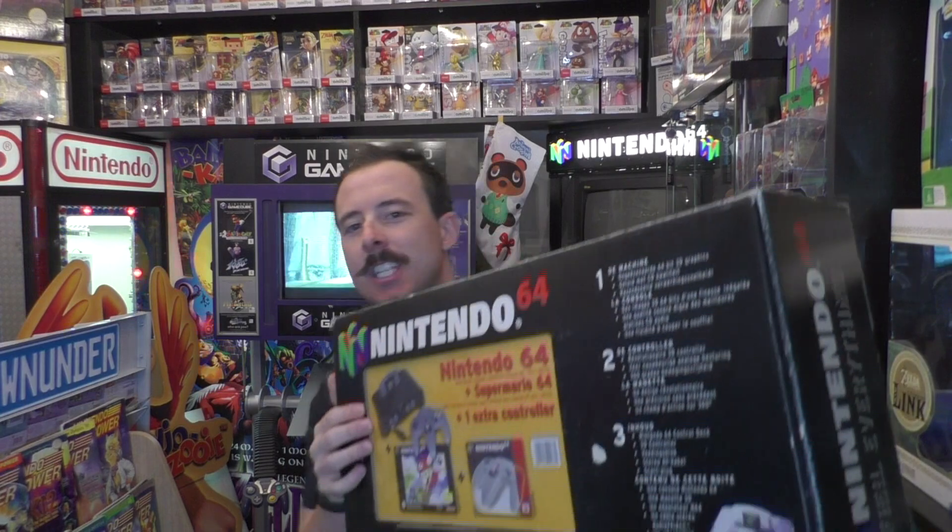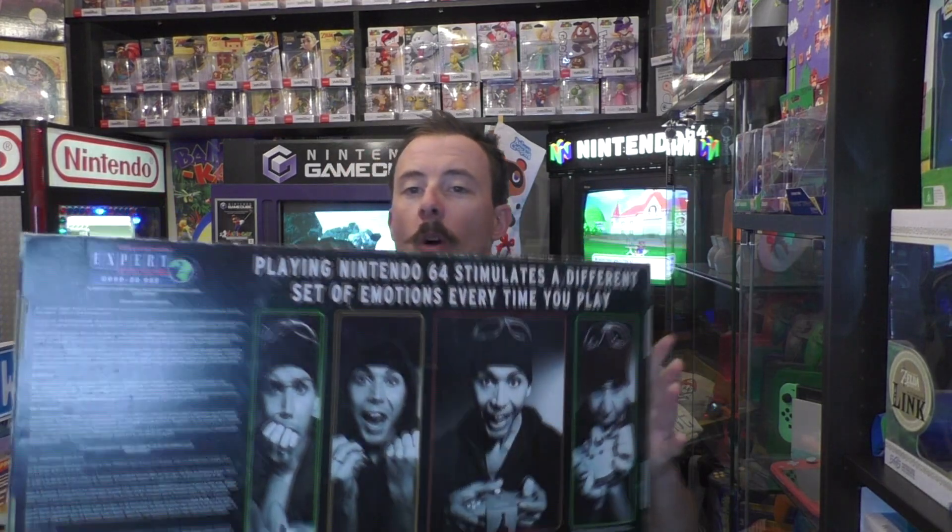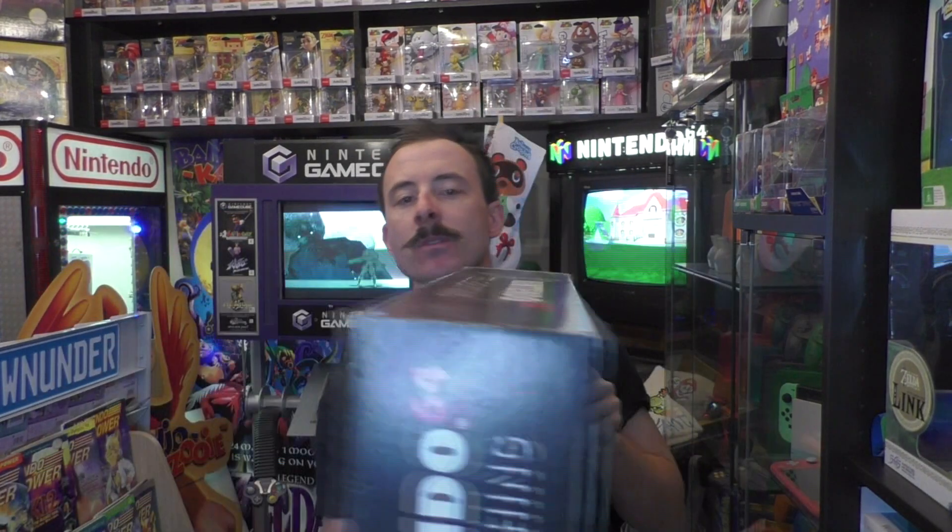Alright guys, we're getting really juicy now. Coming at number 2 is a very extremely rare Nintendo 64 console — the Feel Everything Techno Festival console. This box is massive. It comes from Belgium, was released in 1999. In terms of rarity, 100 to 500 estimated of this console were made. Not every box was kept and saved, so to have a few of these out in the wild is very hard to find. I've seen some collectors have this, but their box is nowhere near as nice as mine. I'm very lucky to have this, and it's very complete inside.